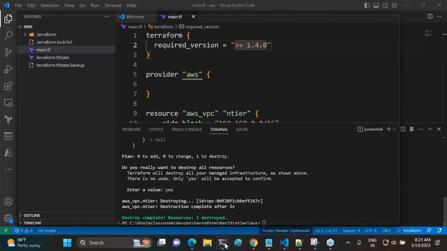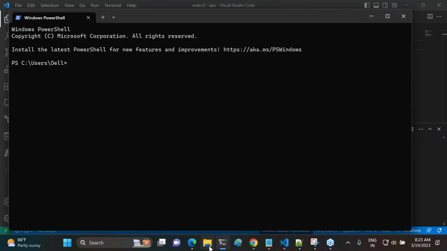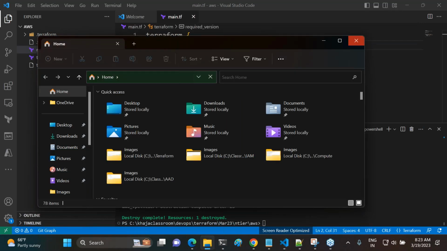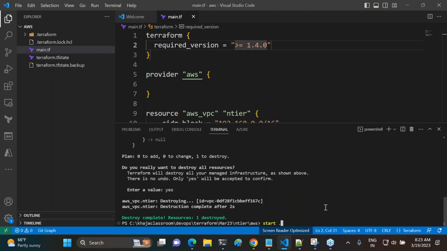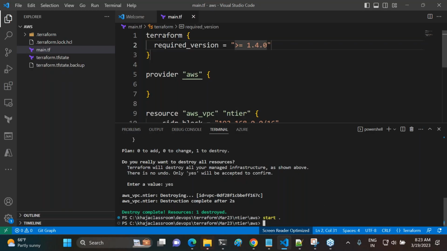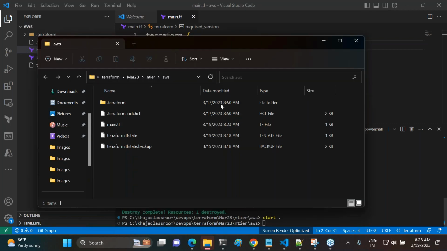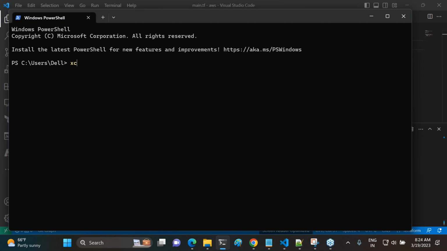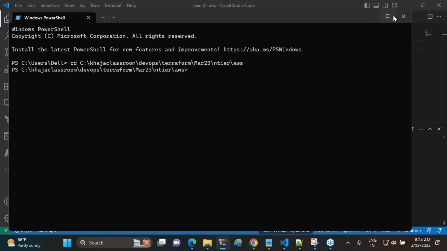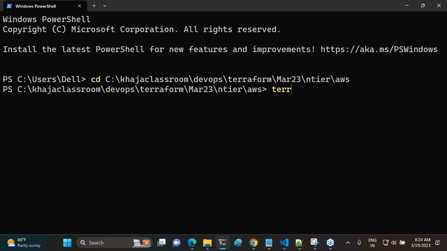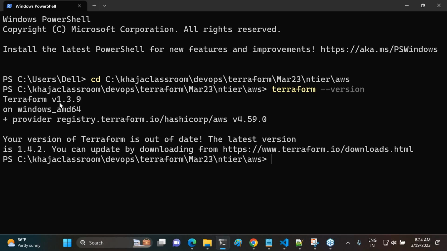Now let me go into the system. Terraform hyphen hyphen version. So what is my version of Terraform?